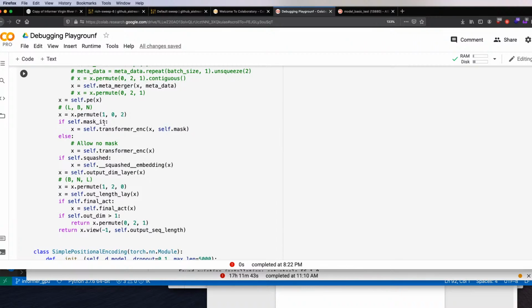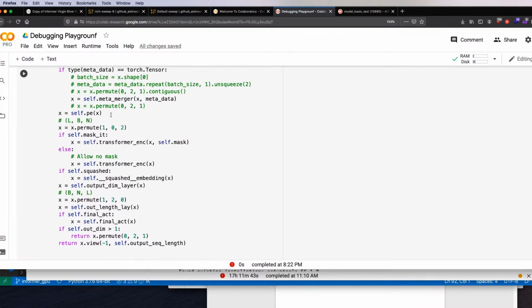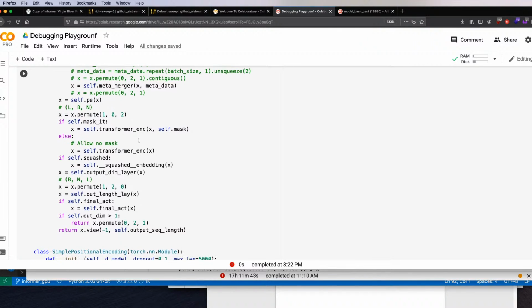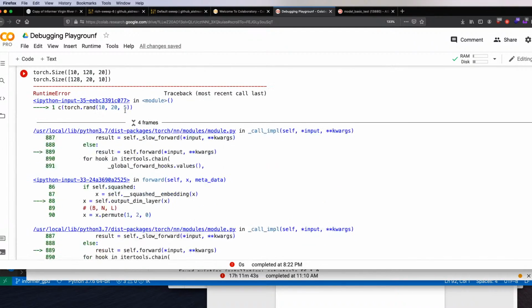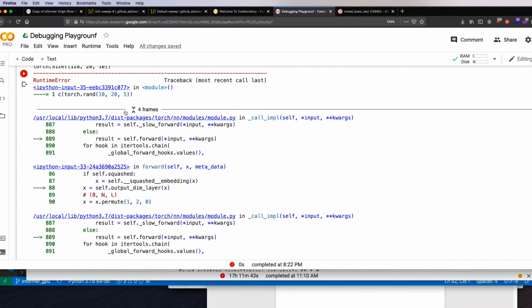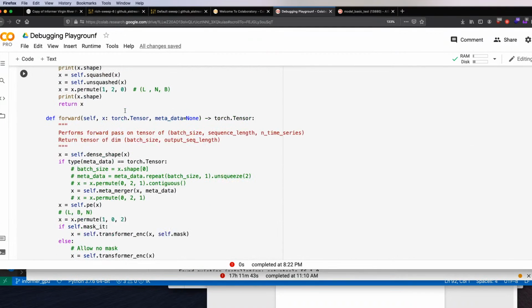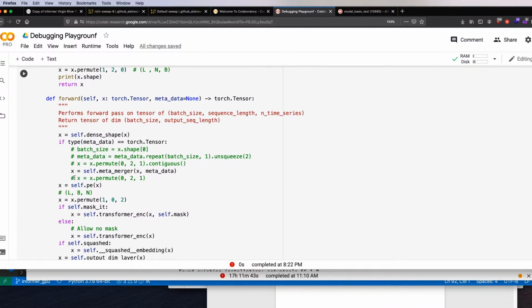I'm getting confused. I thought there was a permute between those two. Huh? Oh wait, were we failing on the second one? Okay, now we're back to failing on this. Before I actually think we were failing on that other one.